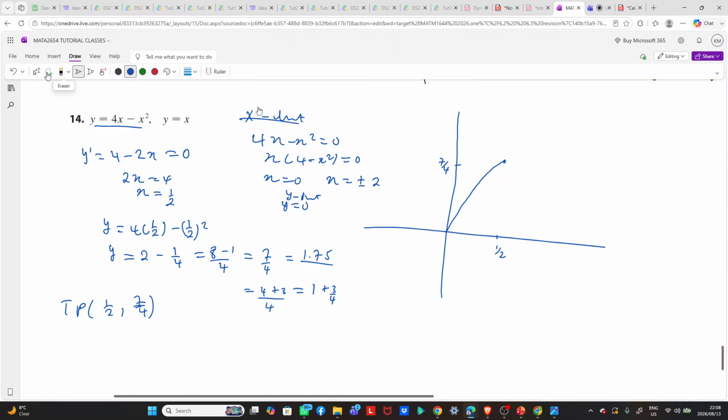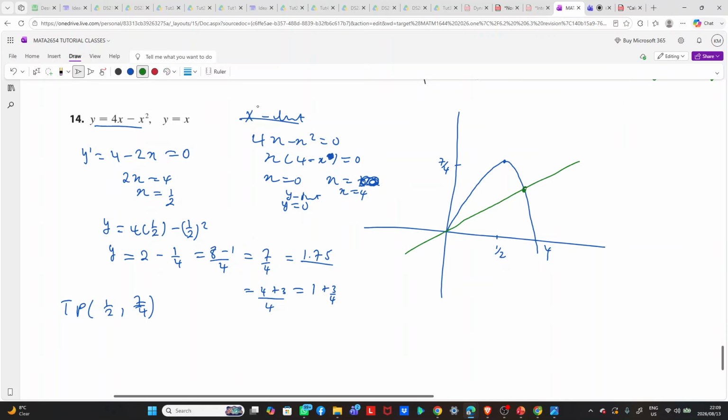Do you guys see that here I factored an x, but I still have an x squared, because now I'm questioning the plus minus thing. So this is supposed to be at x equals 4, not plus minus 2. Okay, so it's going to cross, not to scale, at 4 there. It's fine. Then we need to draw the line y equals x. So that line will do something like this.